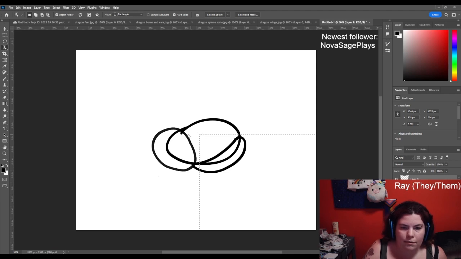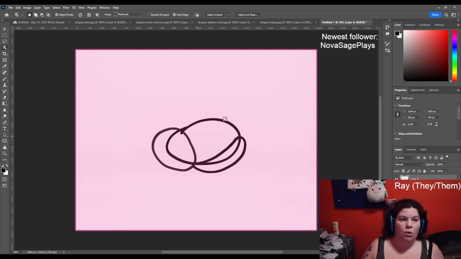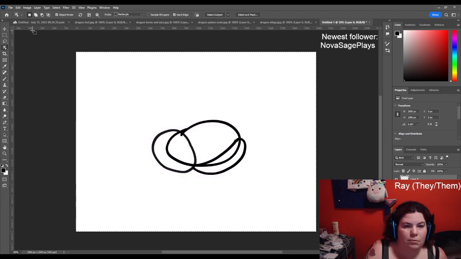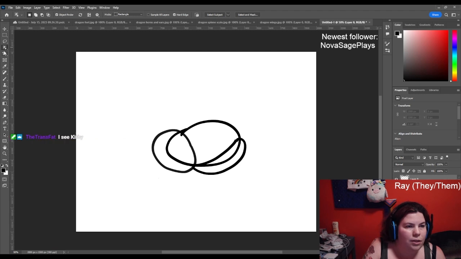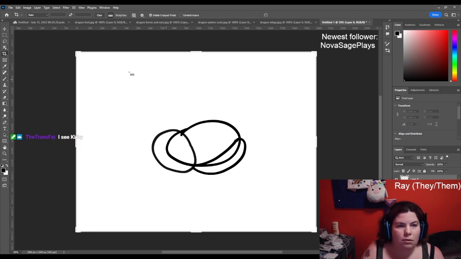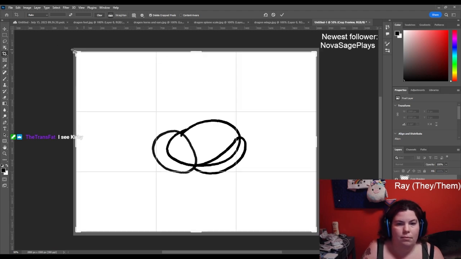Okay, that's definitely not okay. Okay, alright. Well, I don't know what I've done now. Edit. Okay, you know what? I'll just undo a couple times and see if I can fix it. Okay. I don't even know what these tools do. Hold up, this is a cropping tool. Hold on. Oop, I did not mean to do that.